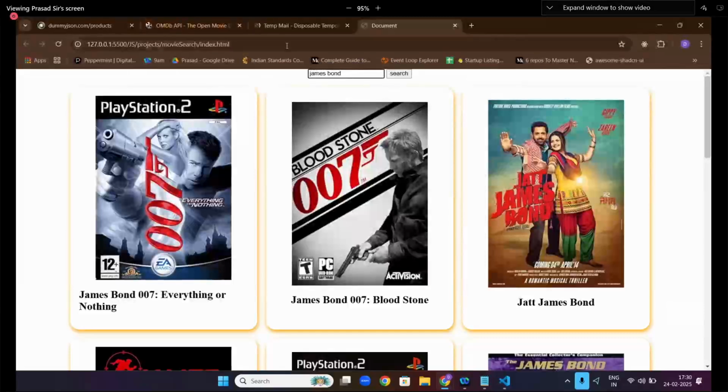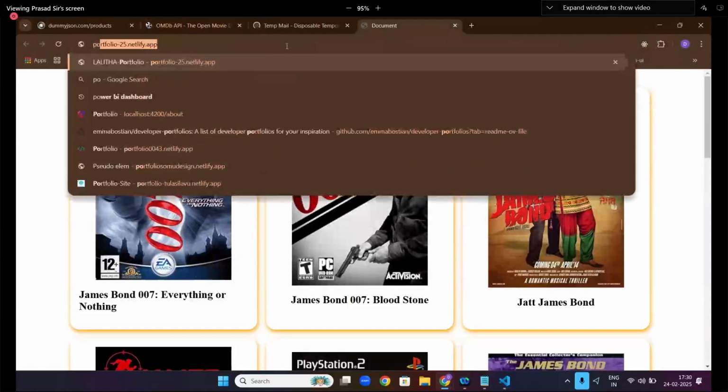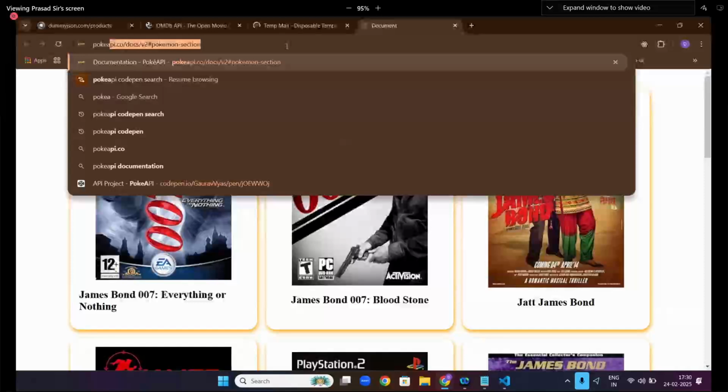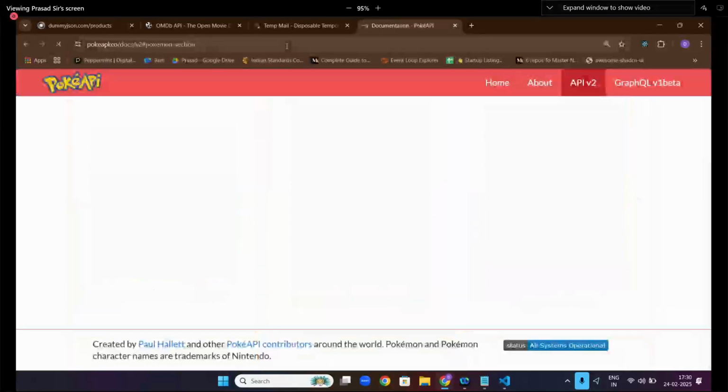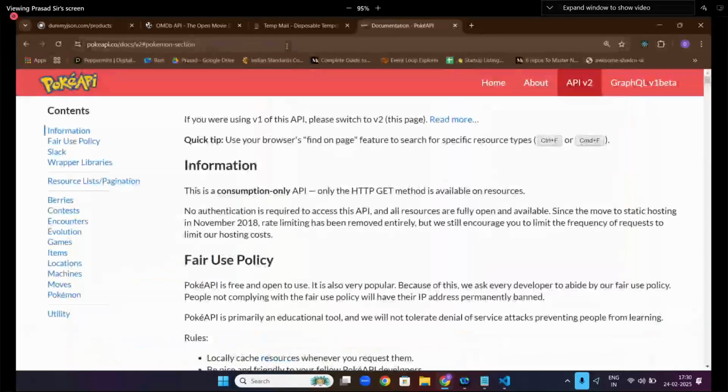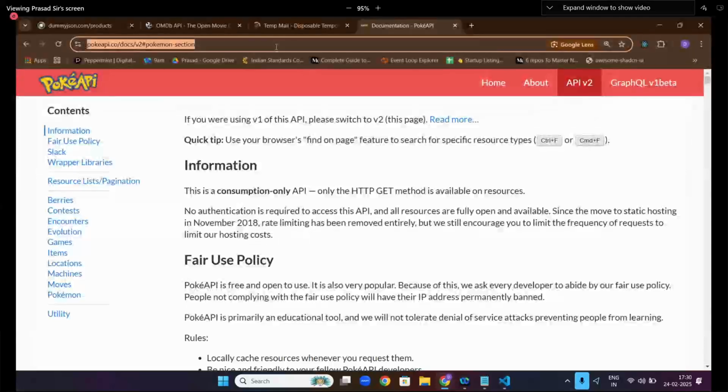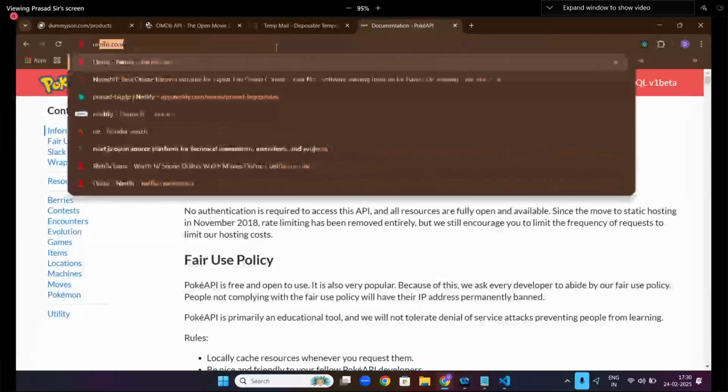I will show you different APIs. I will give you that list also. There is a famous API called PokeAPI, which is free. If anyone wants to create Pokemon applications, they will use this. If you search for a Pokemon, you will get that Pokemon's details. If anyone doesn't know, Pokemon is a famous anime. You can try that. Or there is something called MyDramaList, which has K-dramas and more. For that, you have an API. Or for news, they have a news API.